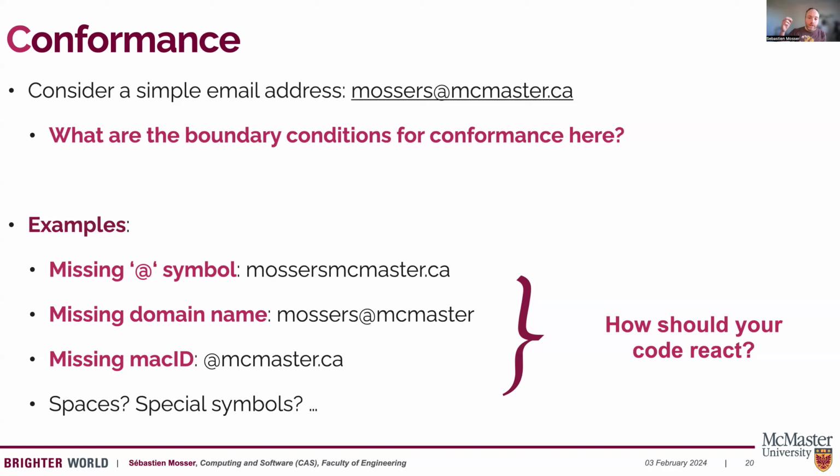So it's not about preventing users from entering those. That would be defensive programming, which is a different topic. It's about getting confidence that if by any means you receive an email address without an @, you will consider that there's a problem and you will not just silently ignore it. Okay, so that's the whole point. In this non-conform situation, how should my code react?